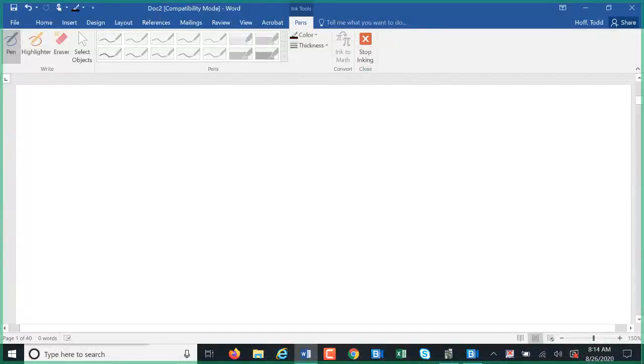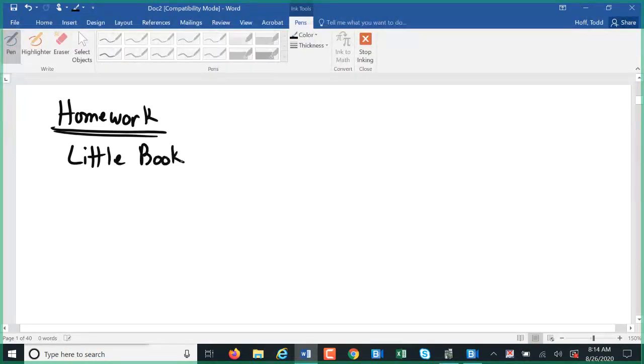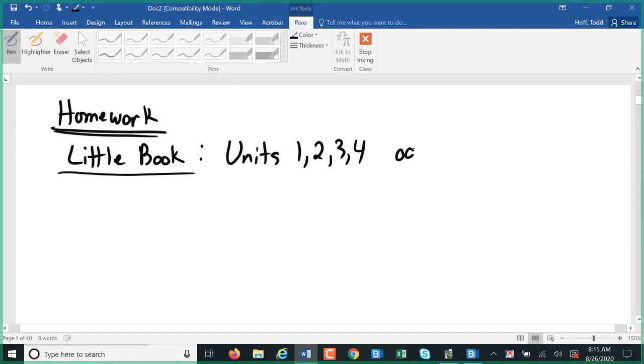Okay, so that is our material for today. We do have homework today. For those of you that weren't able to make it yesterday, there was no homework yesterday. For today we have homework. We have the 2 books. I usually just refer to it as the little book. That is your small practical problems in mathematics for industrial technology book. And it is units 1, 2, 3, and 4. I'm going to ask you the odd numbered problems.